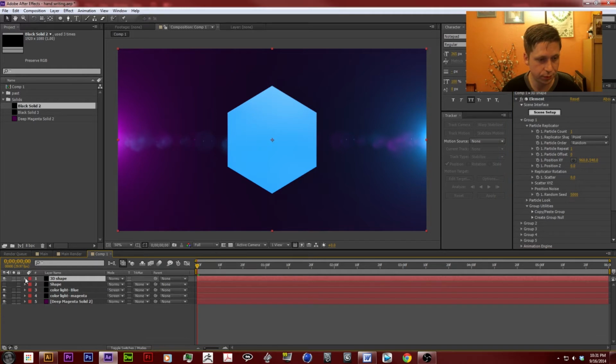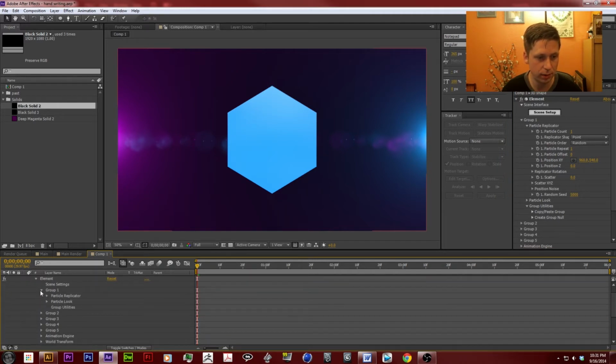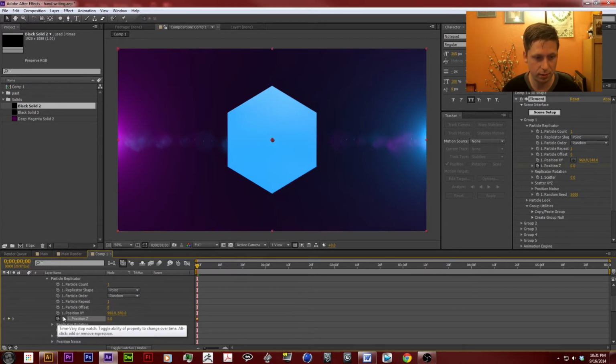One, we need to put in a keyframe for the position Z. I'm going to put in a keyframe at 0, and then I'm going to move up to about a second 15 and put another keyframe.